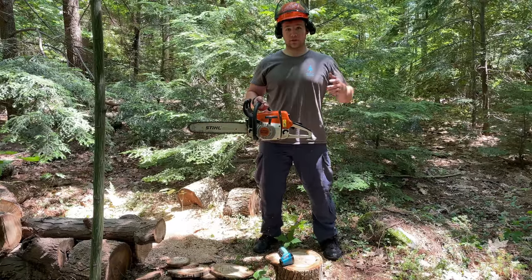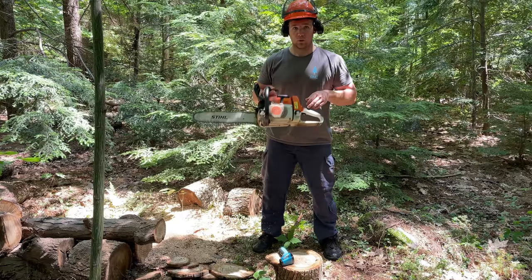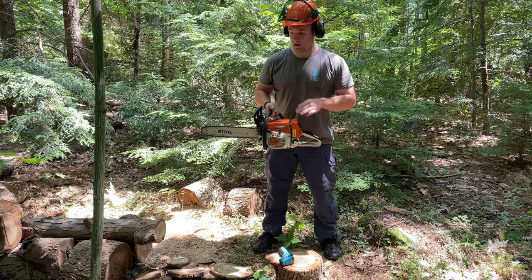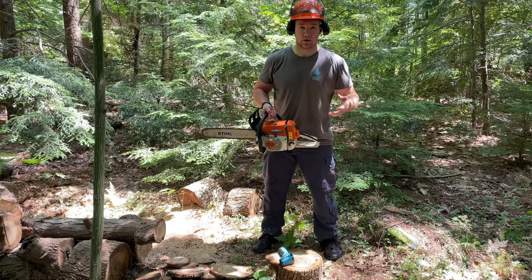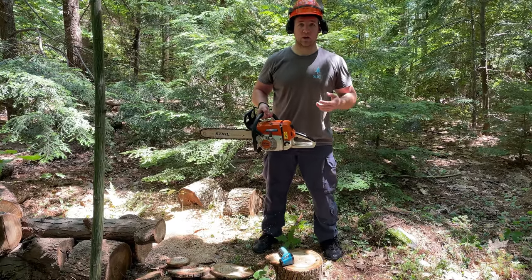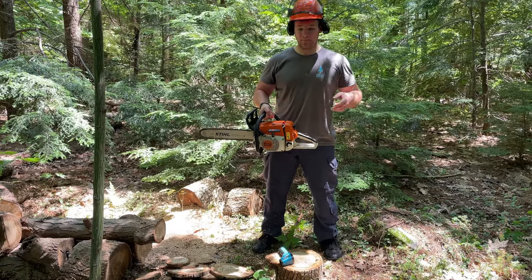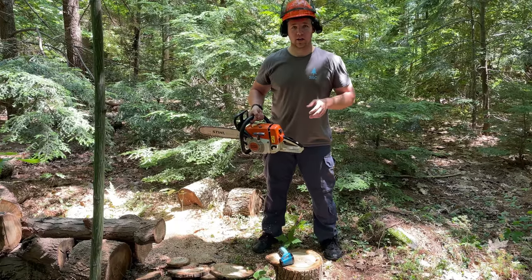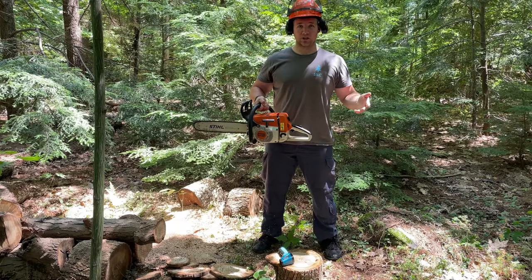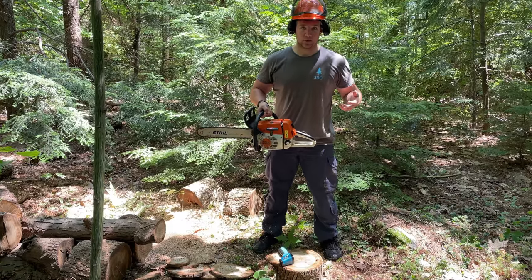One of the other things I noticed too when I was cutting the large log and then the smaller log with the 25:1 fuel mixture, not only was it producing more oil smoke, obviously, because the oil mixture is twice that of the 50:1, but I also noticed it just didn't have as much power. It didn't feel like it was just raring to go or really wanting to cut through that wood. It felt a little bit more sluggish. My guess is that the oil plays a factor in that as well.